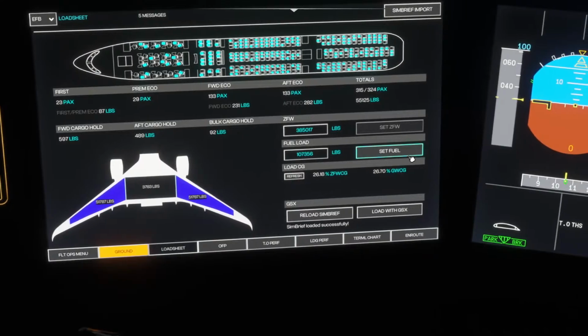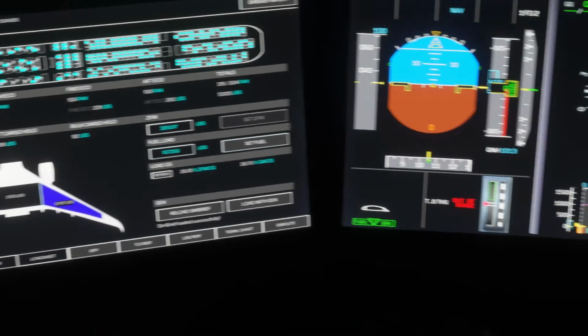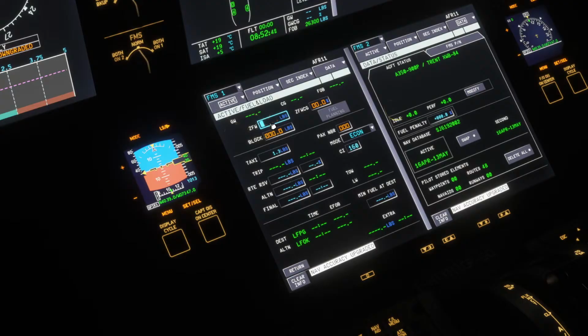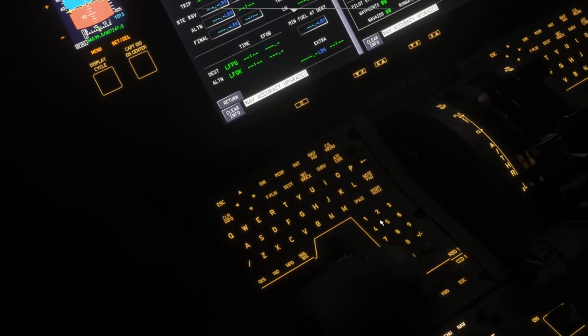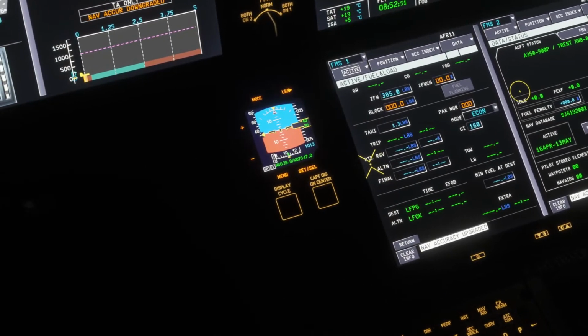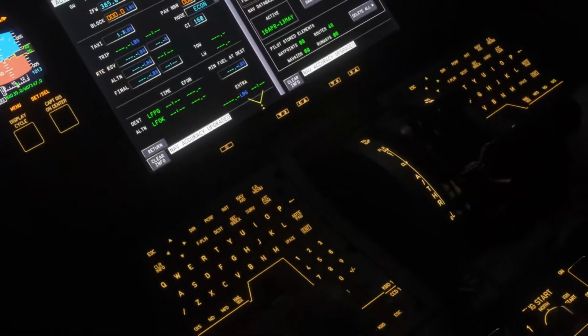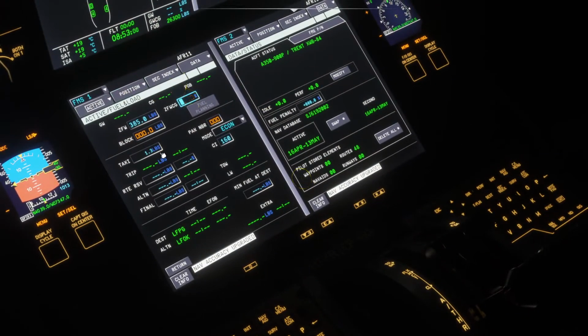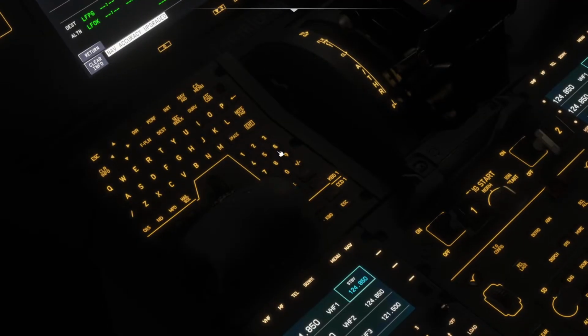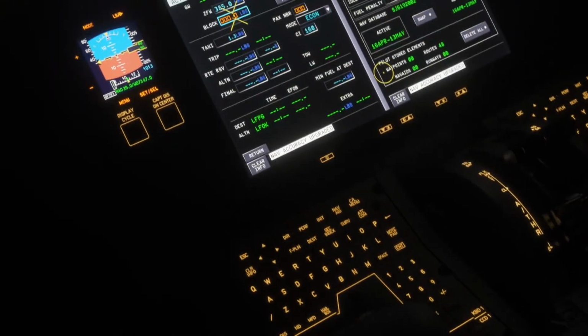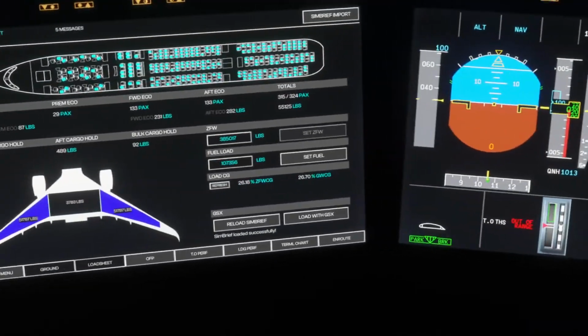Alright, so the load sheet: 385. CG 26.18. And then the block of fuel.